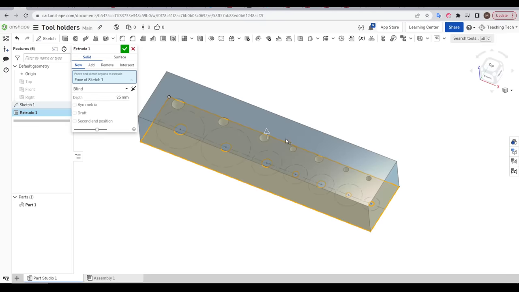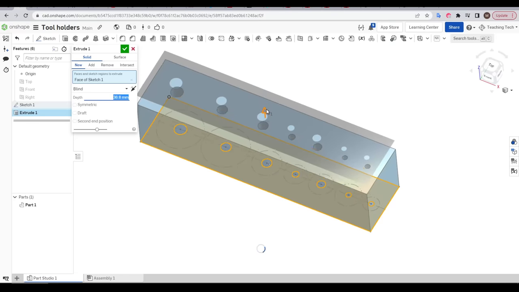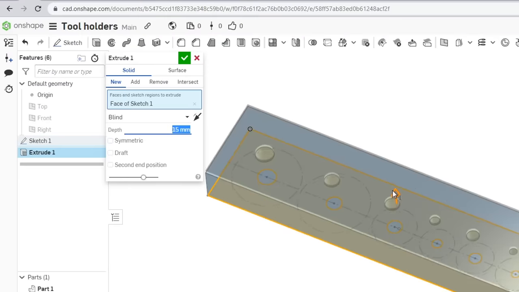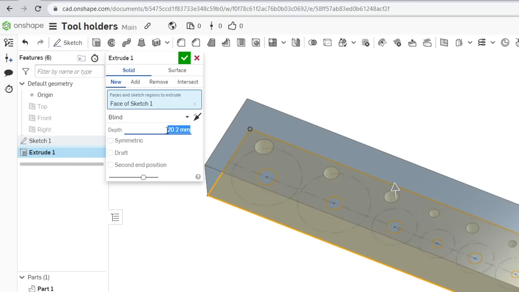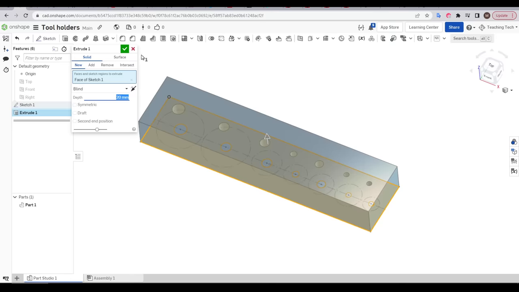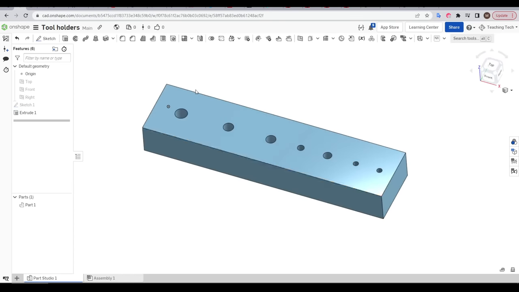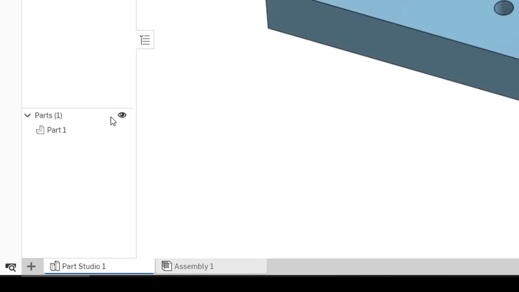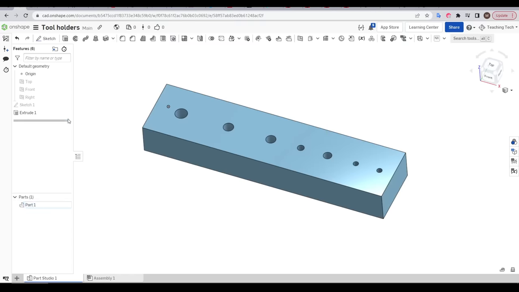and that has selected the internal part of our sketch, and it's giving us a preview as to how it will look with the default thickness of 25 mm. If we want to do it by eye, we can drag the arrow. However, most of the time you'll want to type in an exact measurement, so that's what I'm going to do. When we're happy, we click the tick again. Now that we have our first solid body, we have our first part appear on the parts list. I'm going to right click on this and rename it, and in my case, call it screwdriver holder.